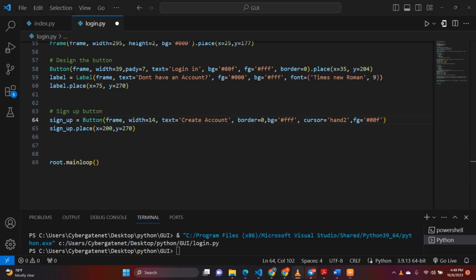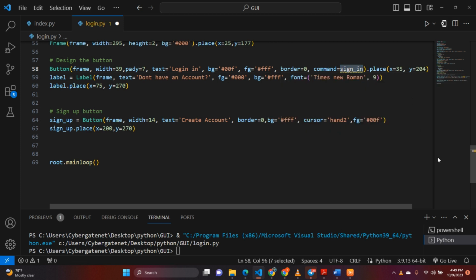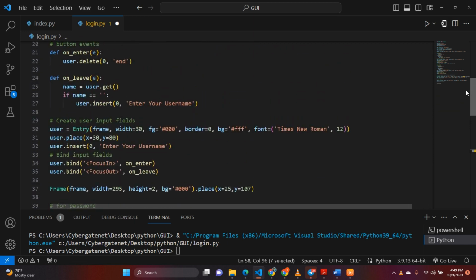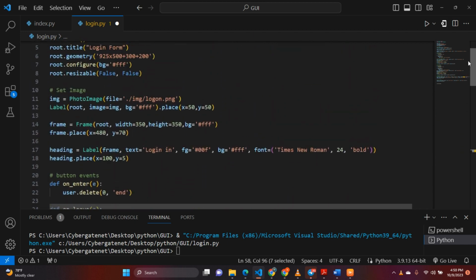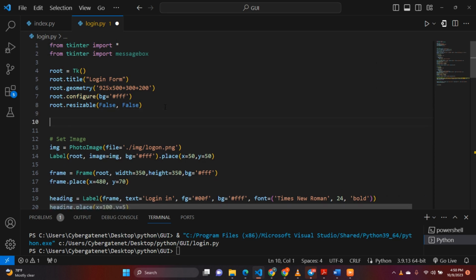So what I want to do is simple. Where do I place it? Let me place it over here. It's going to be the command here. So this sign in is not defined, so I'm going to define it. I have to go up all the way to the top to define this function. So maybe after the group, if I added anything, that's why I want to run this function. So I'm going to say define function.